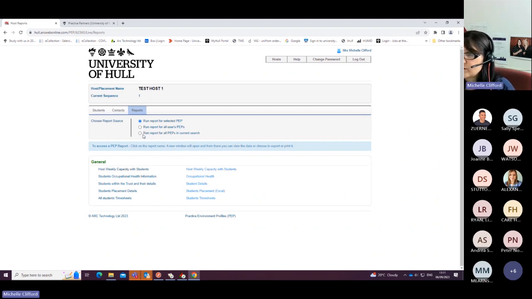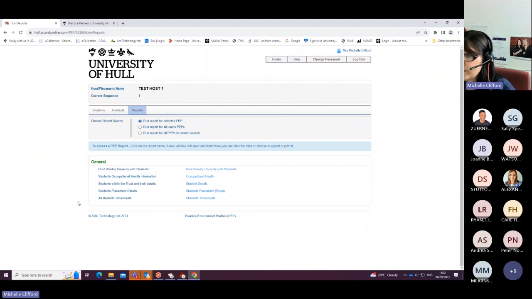And the final one is run report for all PEPs in current search. So if you're within a trust, like you're a PLF and you have access to multiple host areas, that'll return the data for all those areas with the selected criteria that you've used. Most of you, if you're just interested in the host for your area, would run the first one.